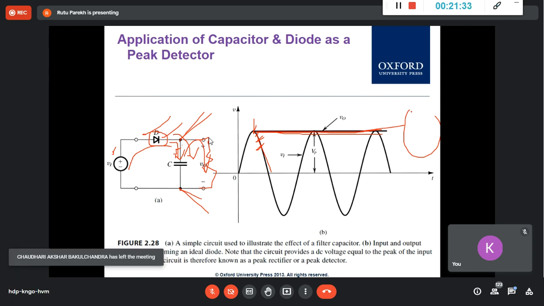Now that load will have some input impedance. Okay, RC and all comes in there. So now if there is a load which is represented by, let's say, just R, or you can have a C also in parallel. So R and C, but to keep the case simple, this DC is given to some circuit, some load. For example, your phone, your TV, your laptop, right? So that is represented by R.